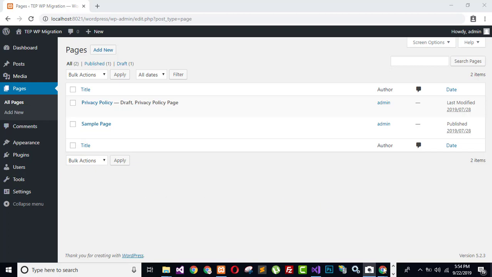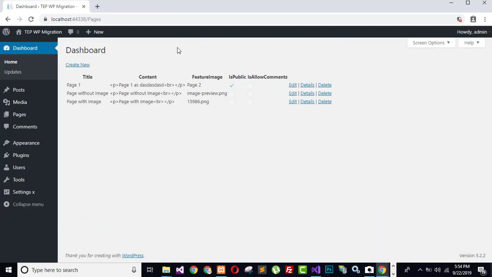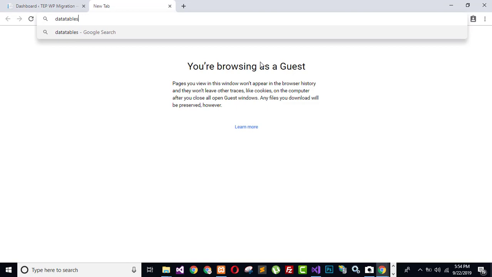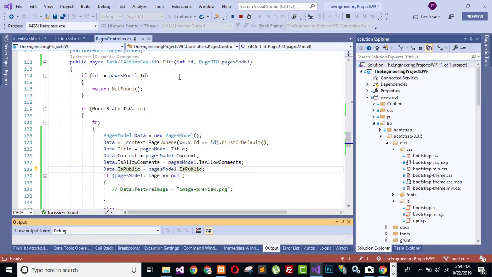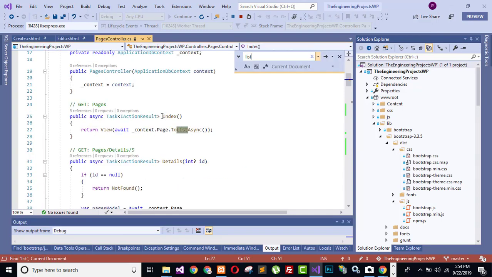So here we have our application. Here you can see this is our listing. What we will do is use DataTables and add that into our code. So go to the list, or the index.